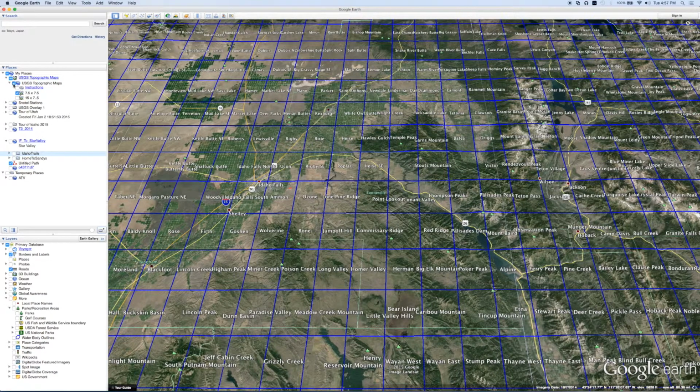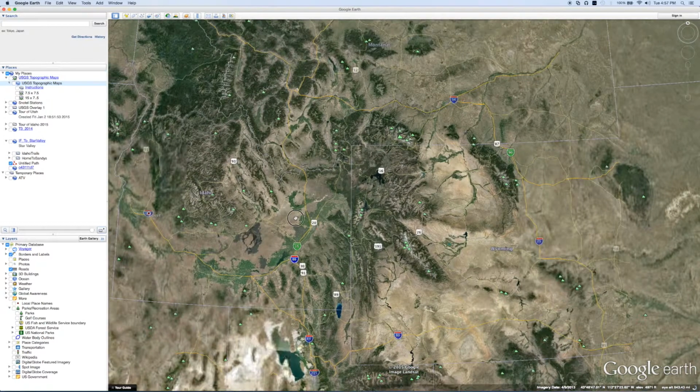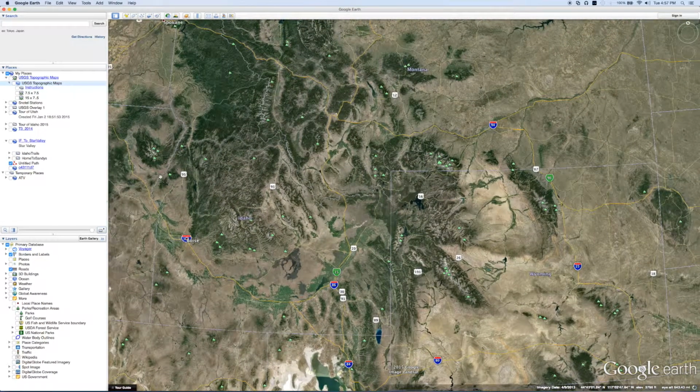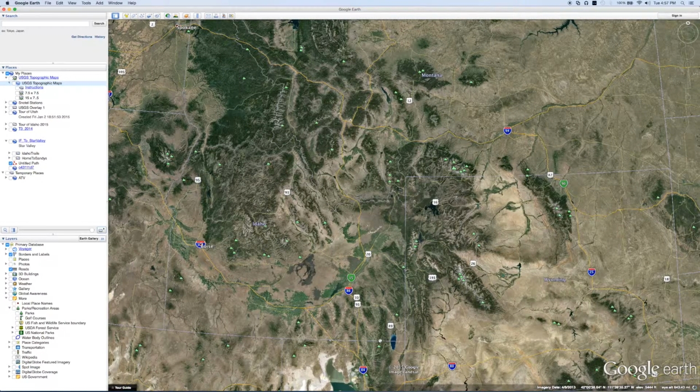Let me get this out of the way. It's called Tour of Idaho 2015. I will let you know that it has somewhere around 10,000 data points. That means every data point has a speed, a velocity, a direction, and sometimes even temperature. So you can watch the guys ride through the entire thing and how fast they were going. So it's pretty large. When I click on it, hopefully my computer can load it up without too much of a struggle.